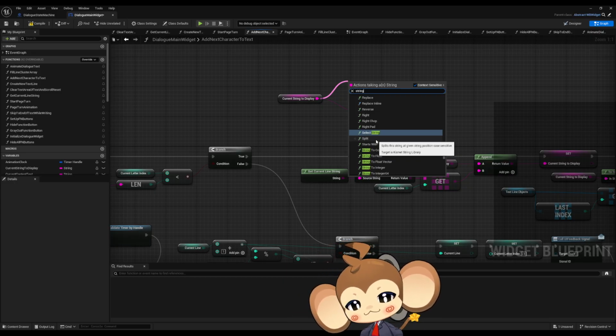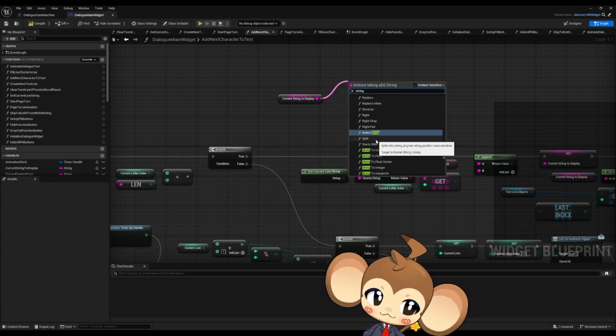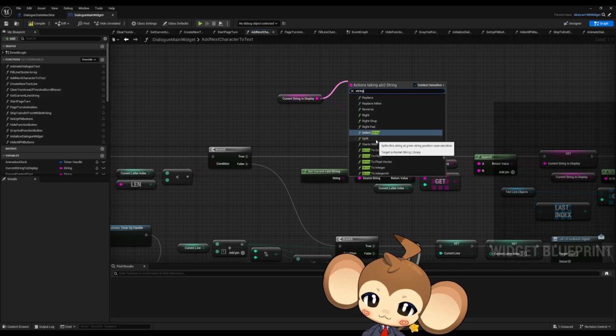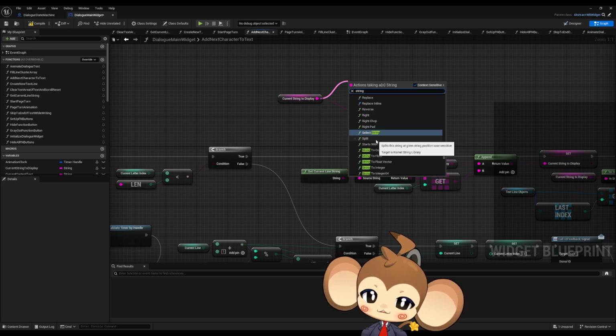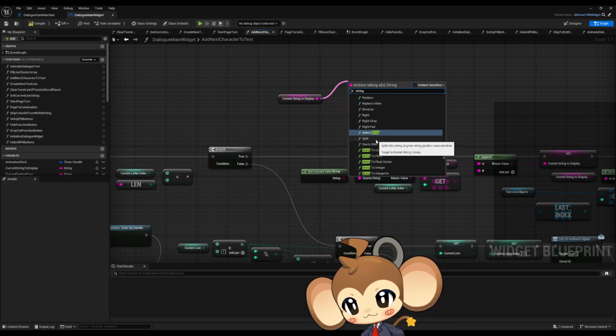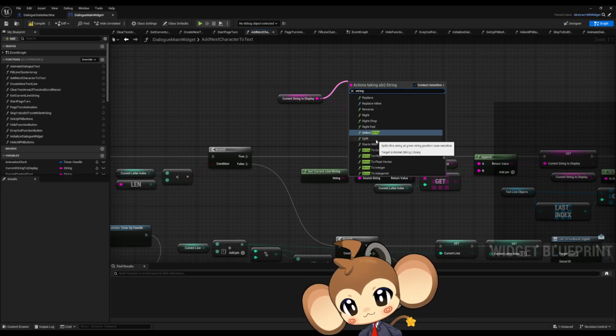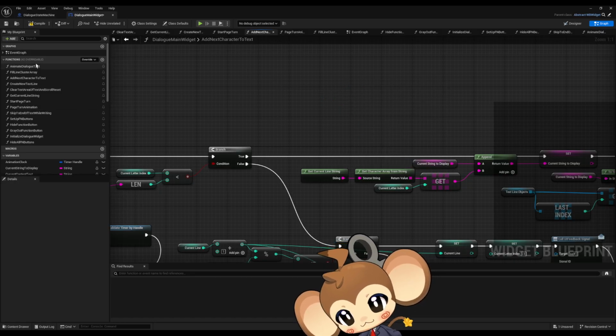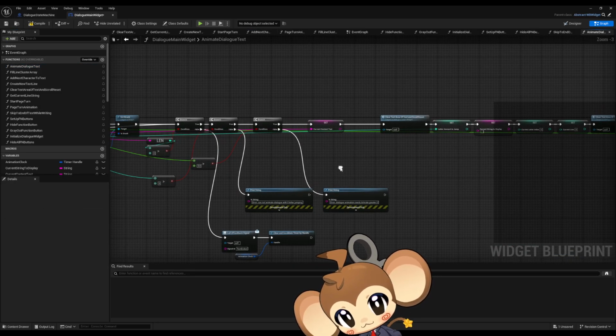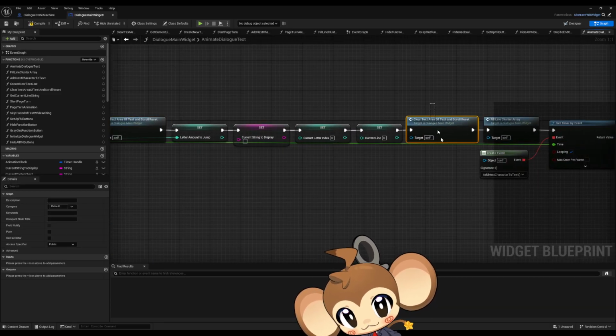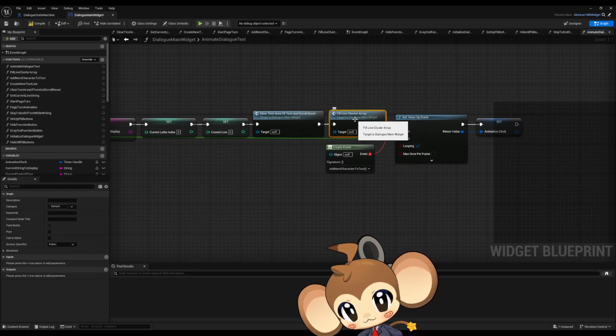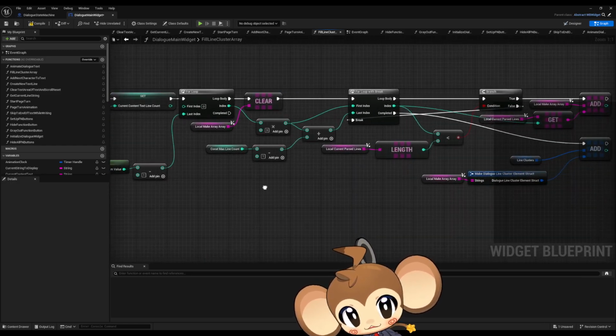Maybe I should split text beforehand. Maybe I should not touch this part. Maybe every time we go to a new line, thinking about this, maybe it should be here. We set the fill line clusters here.